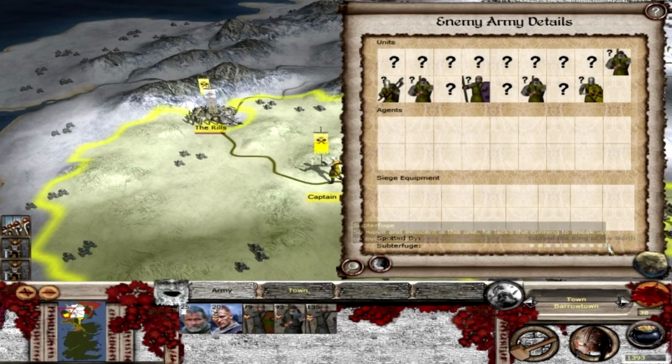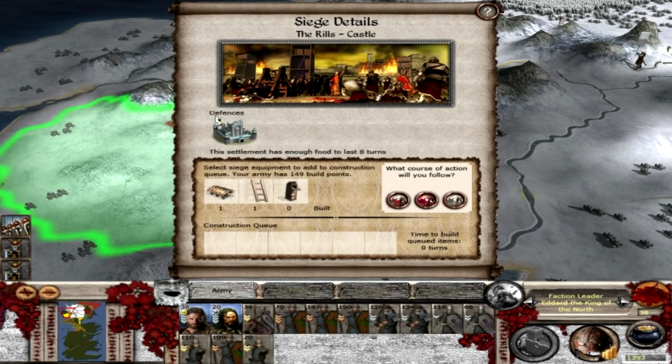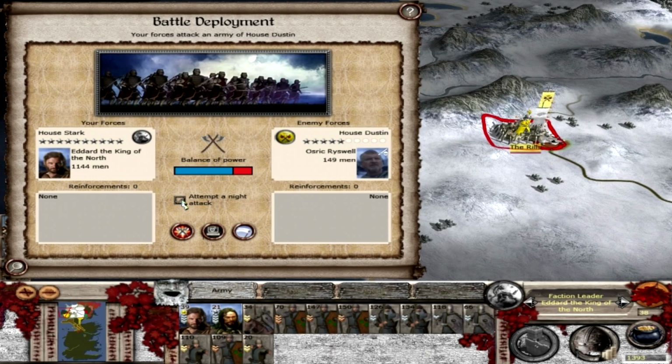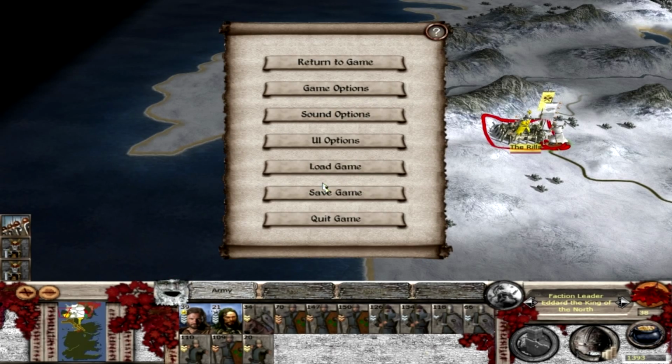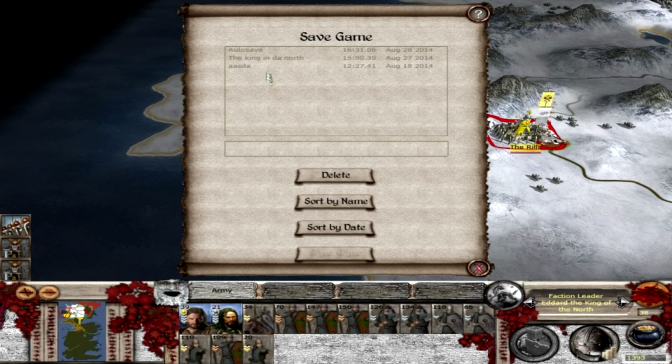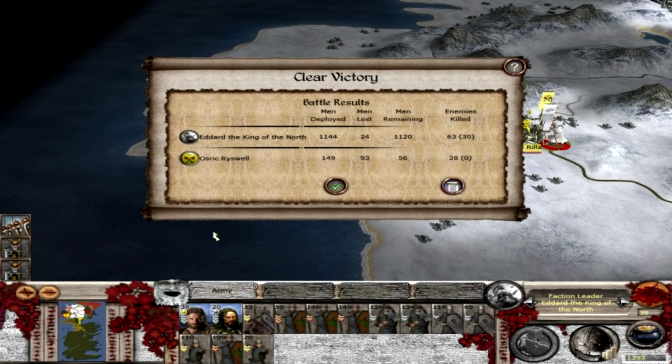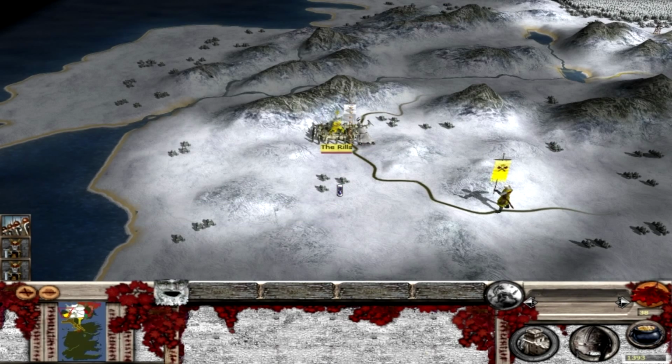Oh, there's another big army left. I don't understand where all these armies are coming from. We should be able to take that really easy. I'm going to save it and just auto-resolve it because they've got 100 men, and it'd be a pretty boring battle to fight. And we did win. Cool.